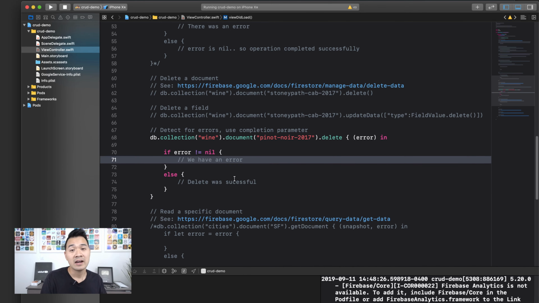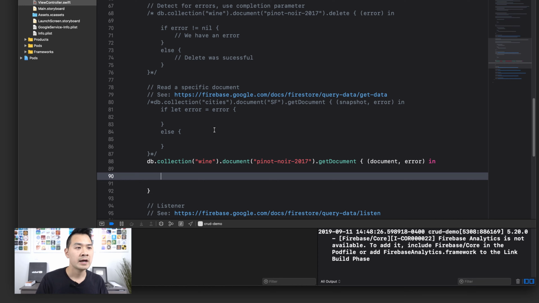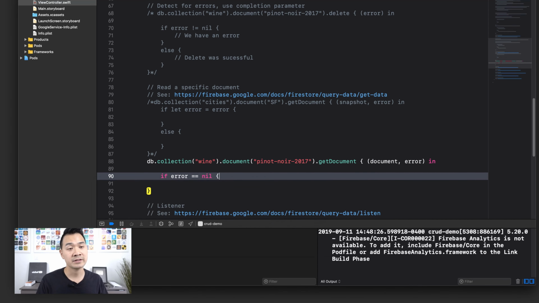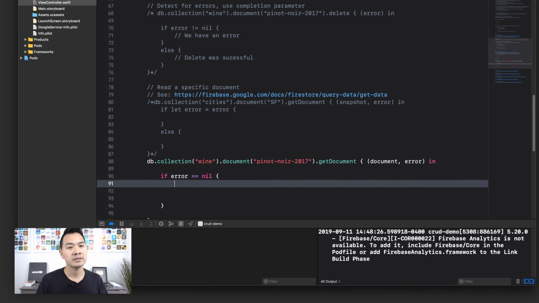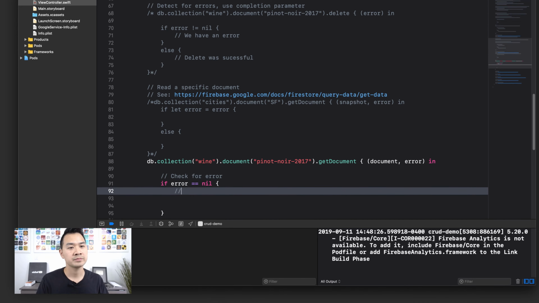Let's double click that to open it up. There is a document snapshot and there is an error. So let's go ahead and put some parameter names for that. And so you check if there's no errors first. So let's say if error is nil, meaning that there is no error, then first check for error, and then you would check that this document exists.